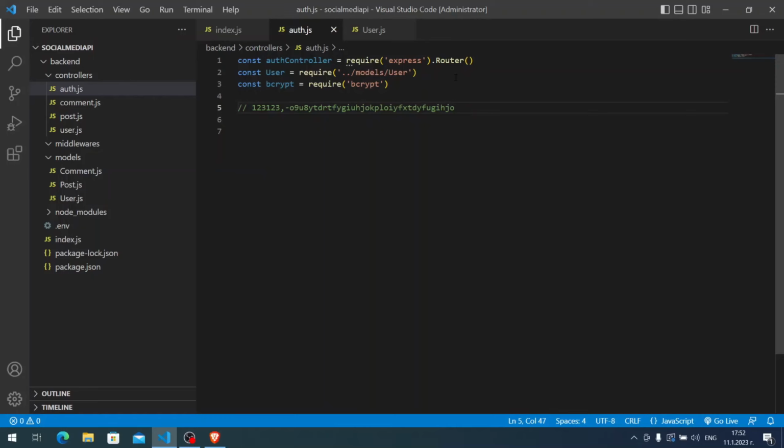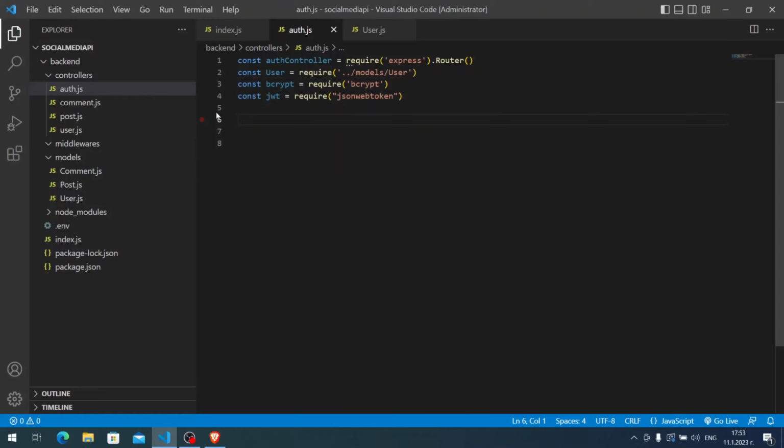It looks like this. Of course not exactly like this, but my point is that it is completely unrecognizable, and bcrypt helps with that. And lastly, I'm going to import JWT, which is used for authentication and authorization, so we can know if the user has actually been logged in and if his token is not expired.